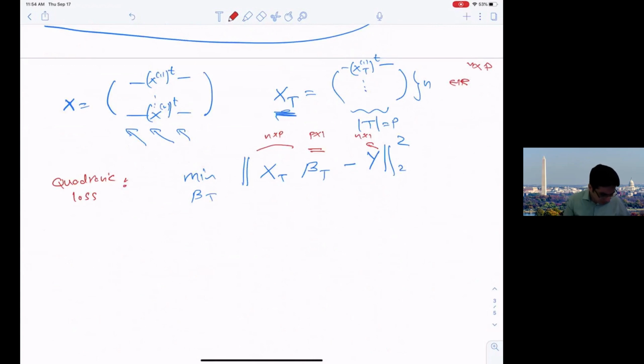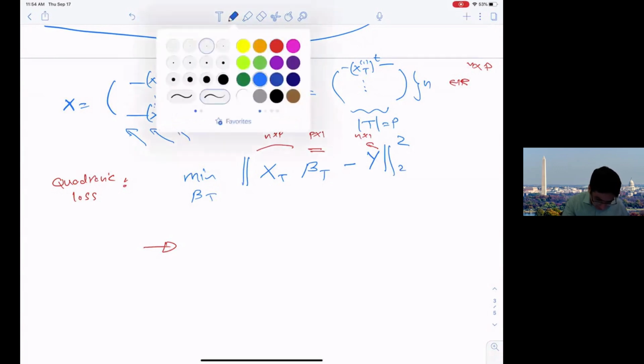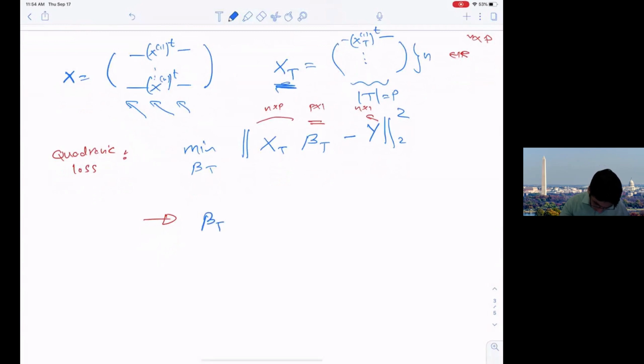Okay. So it's a linear regression. In 726 or other machine learning courses, you probably know what the optimal beta is here. You can just look at the derivative. It's very simple, put the derivative to be zero and then compute the optimal beta star. In that case, the optimal beta star is going to be X_T transpose X_T inverse, X_T transpose times y. So we have actually covered this in 726. It's quite simple.